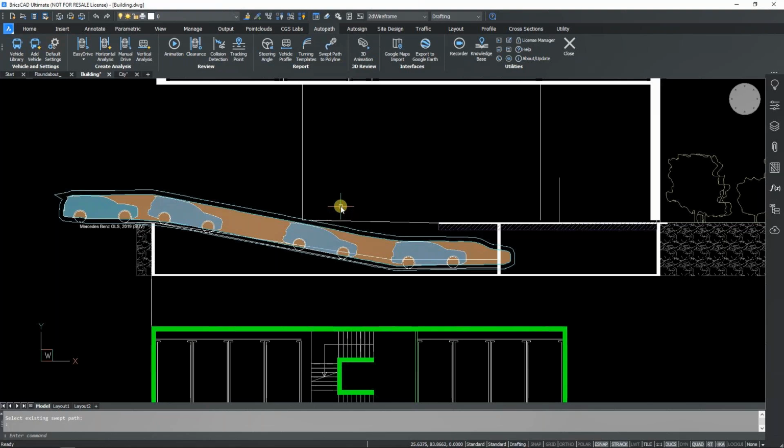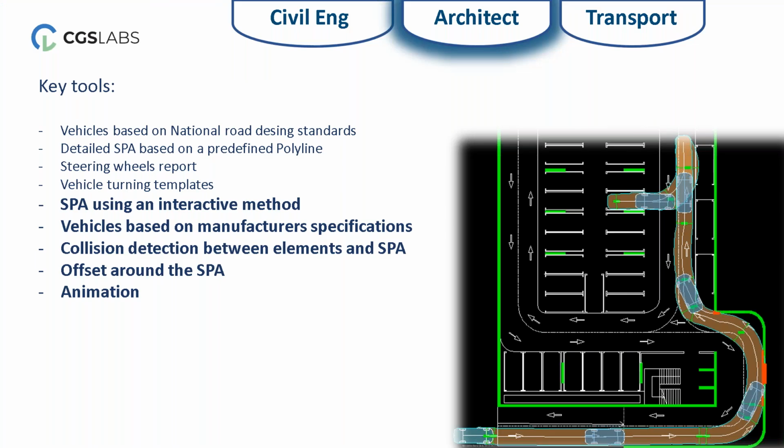So if you let me wrap up everything we said up to now: in the architecture case, we used a different method to create the swept path analysis. We didn't use predefined polylines. We went directly to drive the vehicle ourselves, using an interactive method named Easy Drive.